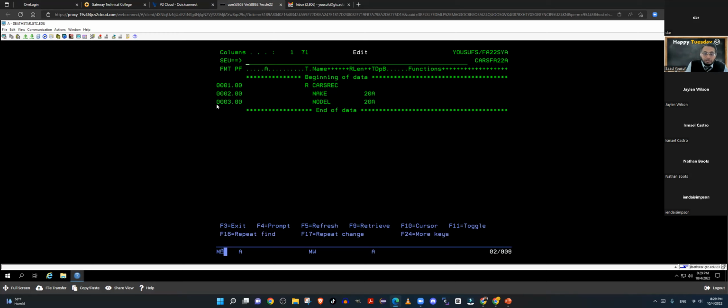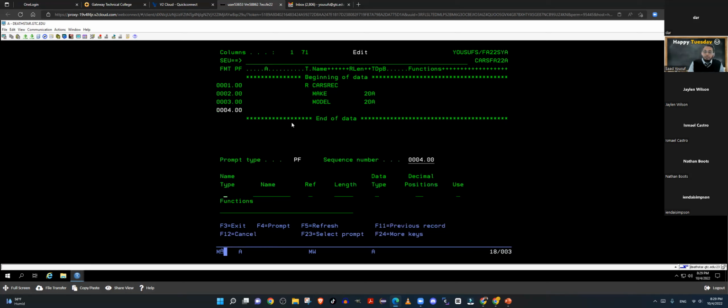Now let's go back to 0003 and let's put I1 and hit enter to enter a new line. And then press F4 again. So this is the third field we are adding. This time I'm going to add a number field. So I'm going to give a length of 9, packed, and 2 decimal places. So notice all the numbers are right aligned.